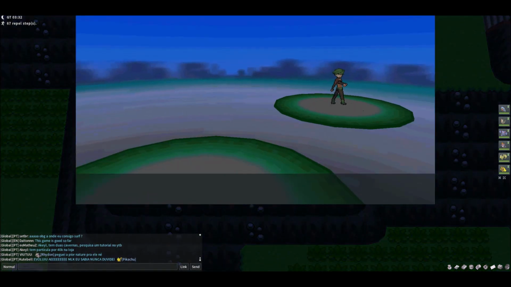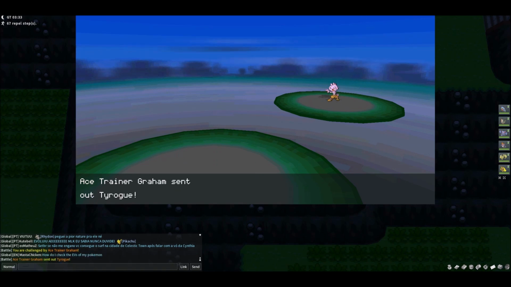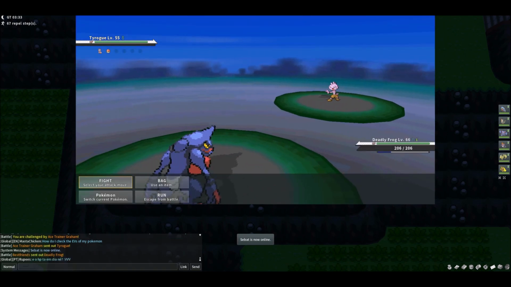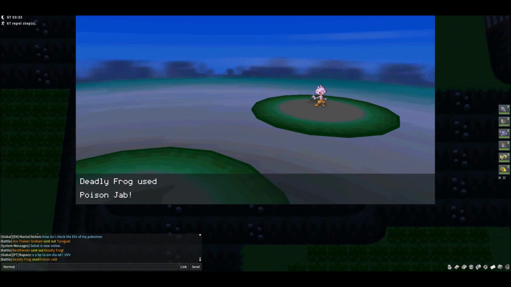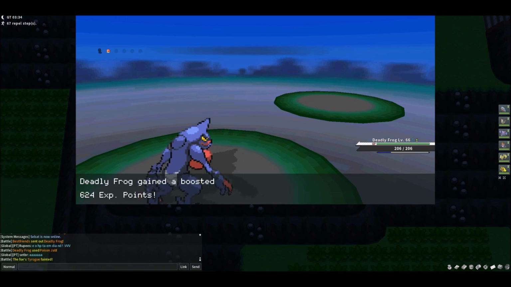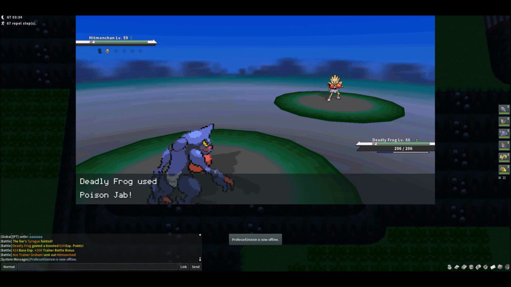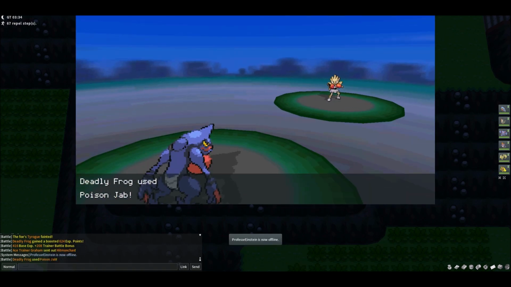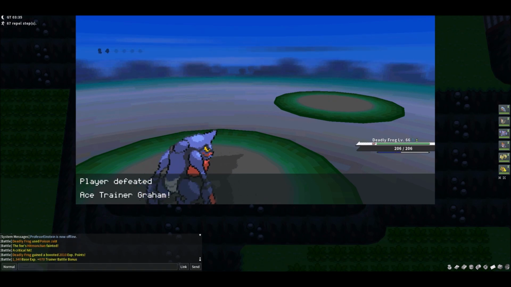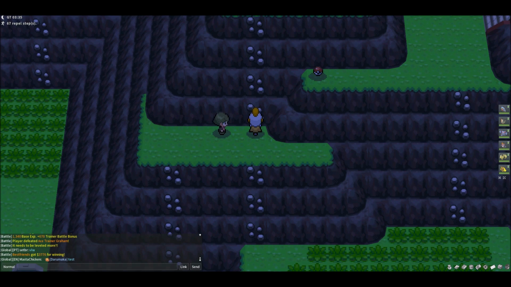But, hey, this is a golden opportunity to grab some training here. Let's go and grab some trainers and let's see what we can do. All right, so we have Tyrogue. Let's go ahead, Poison Jab, and then after Tyrogue, we're going to see who's next. Who's next is going to be Hitmonchan. And we should be able to use Poison Jab and knock it out. There we go. This guy, although he's an ace trainer, he didn't diversify his team, which is unfortunate.